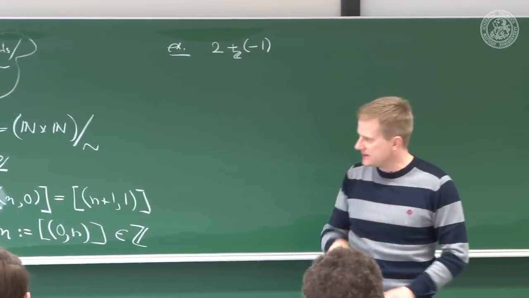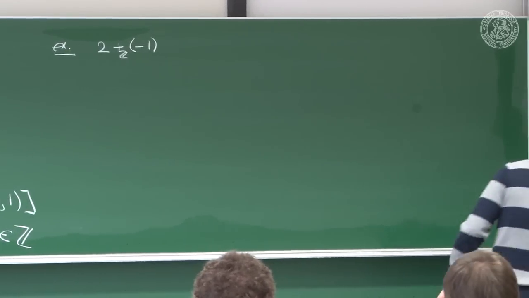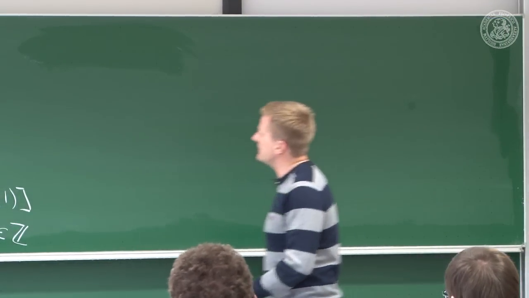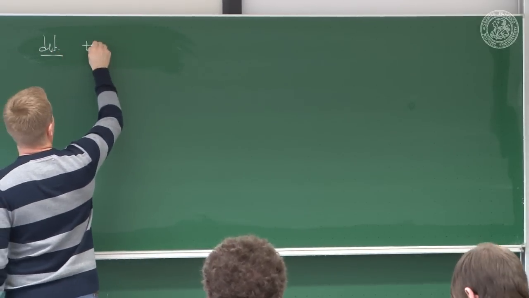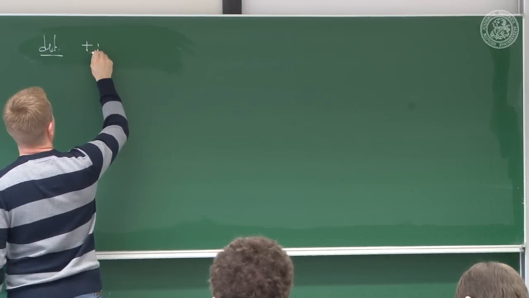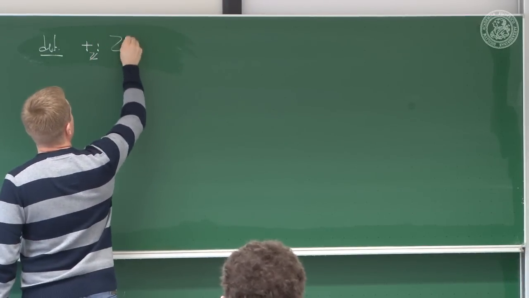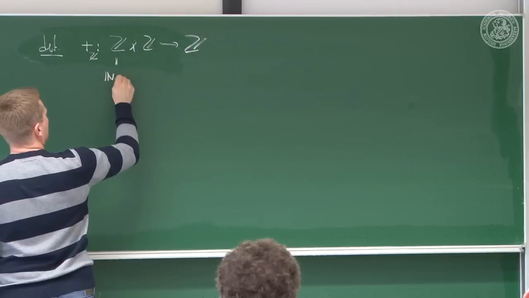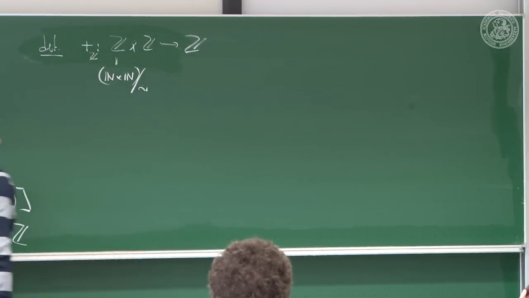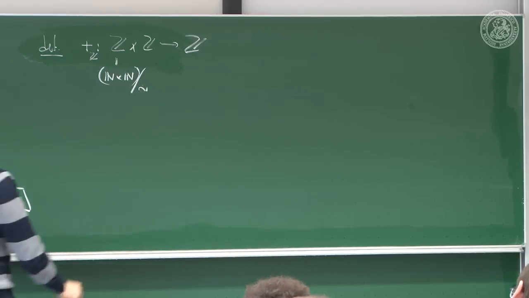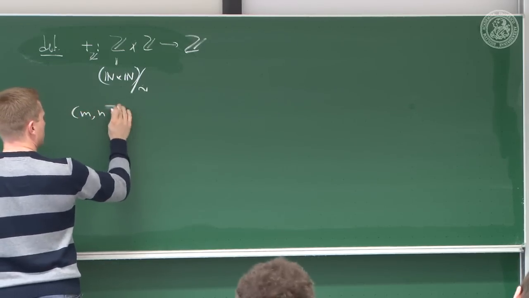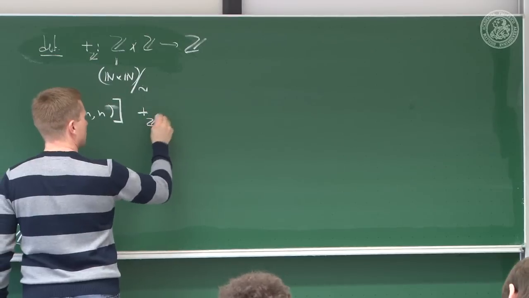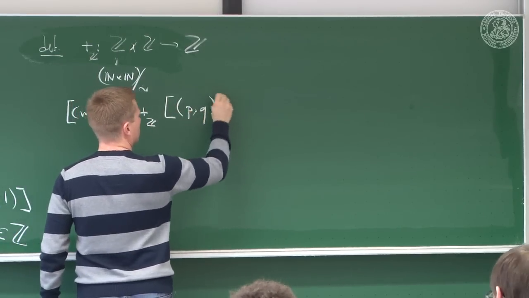Have we defined the plus on Z yet? No. We don't know what plus is. We, of course, want to inherit the plus. So, definition. We want the plus on Z, well, plus subscript Z, from Z cross Z to Z. But we know that Z is n cross n, Cartesian product, modulo twiddle and so on. So what we actually have to write down is the equivalence class of (m, n), because that's an element of Z, then plus Z, the equivalence class of (p, q).